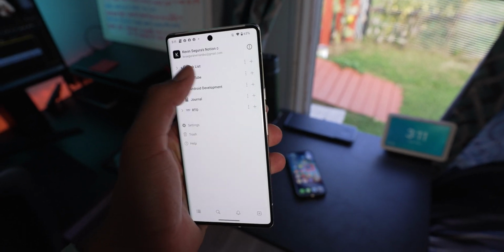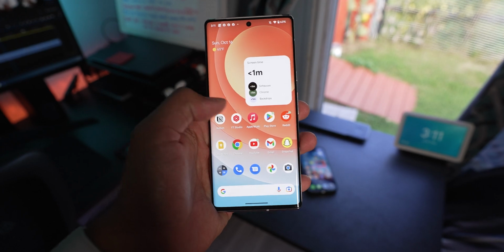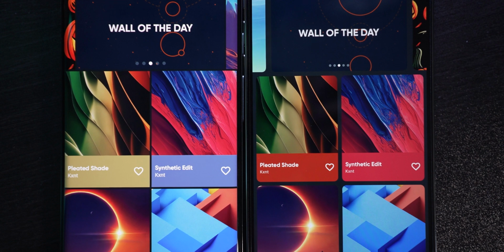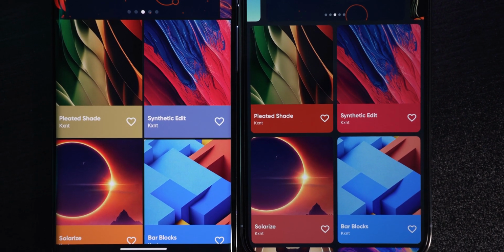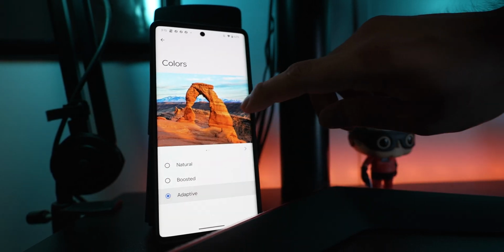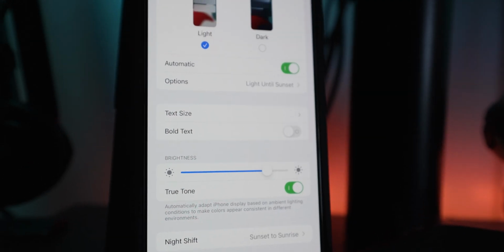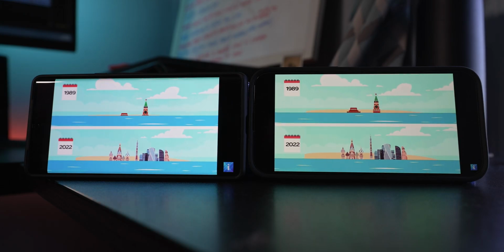It's definitely nice when you're using the gestures. It's very soft and comfortable feeling, and also it looks pretty elegant in my opinion, but it can lead to some accidental touches and some people may not like it. So using a case will fix that issue. But as far as their image quality and how they look, both of them look very nice, sharp, and colorful. If anything, I think the Pixel 6 Pro is a little bit more vibrant when you set it to either adaptive or a more colorful display in the settings. The iPhone 14 Pro Max definitely tends to lean towards the more natural side. So I prefer the more colorful display of the Pixel 6 Pro, but the iPhone 14 Pro Max definitely looks really good as well when you're watching videos or even when you're browsing around.